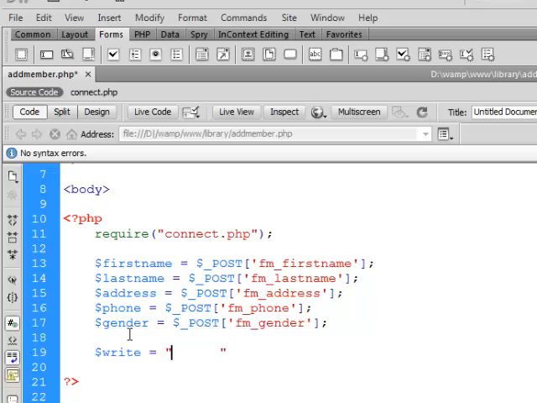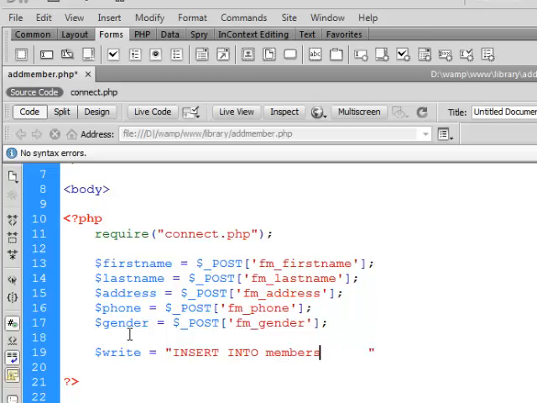Normally you would write all SQL statements in caps. So in this I'm going to insert into. What am I going to insert into? I'm going to insert into the members table, so I'll type that in, M-E-M-B-E-R-S.